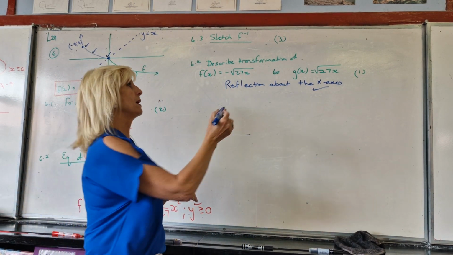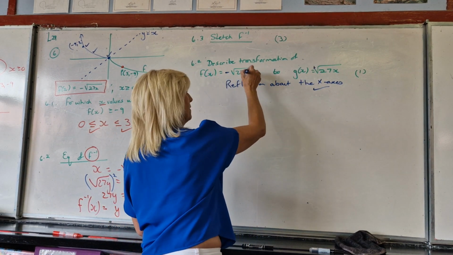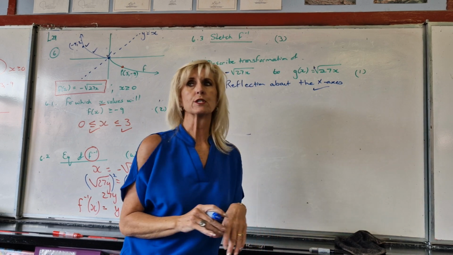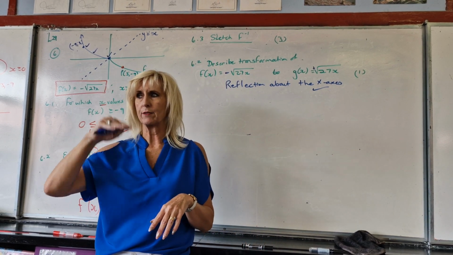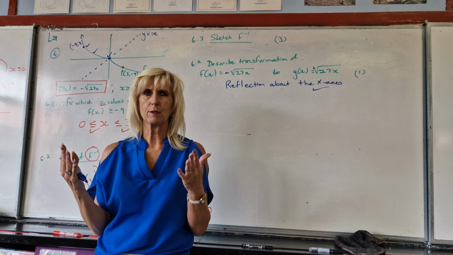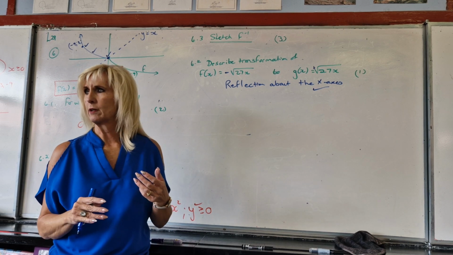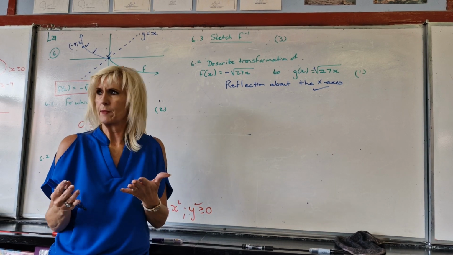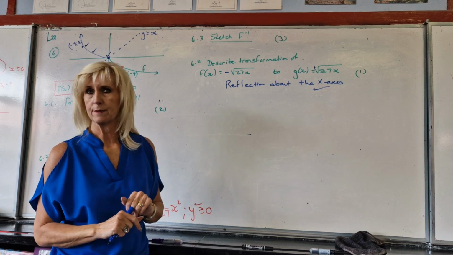But what was it about? The negative became a positive. It was y that was negative that's now a positive. So if y is multiplied by a negative, it's about the x-axis. Are you with me here? That's it. Don't tell me there's a negative that's now gone, or you timed the a with something. That's not explaining what the transformation was. Okay.